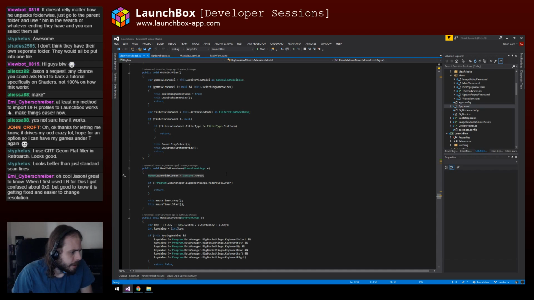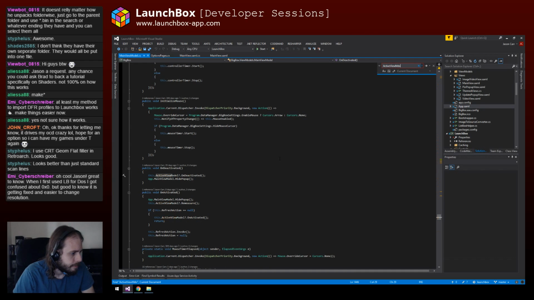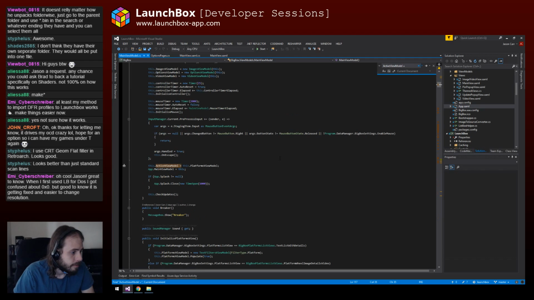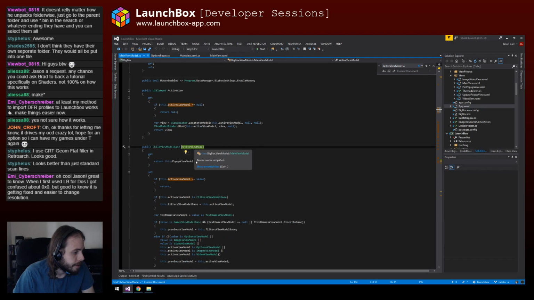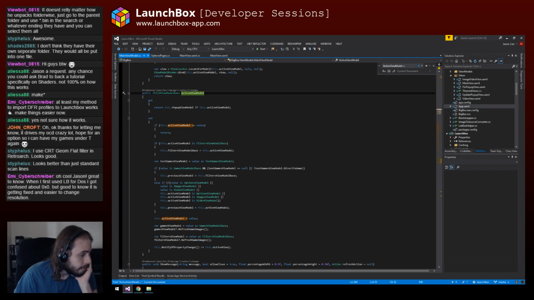Alright, so when we set the active view model, we're going to go into the setter for active view model.